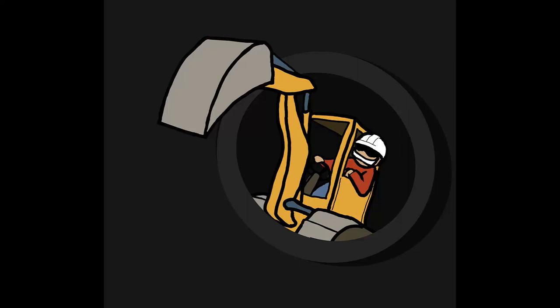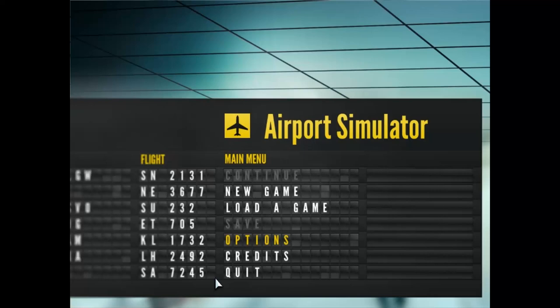This Sunday, Sunday, Sunday: Simulator Sunday. I found this game, Airport Simulator, on Green Man Gaming. It was on sale when I saw it, so I grabbed it. It's been hanging out, so we're going to check it out.